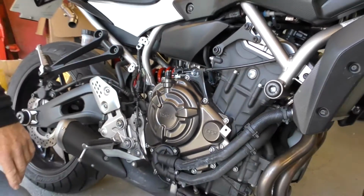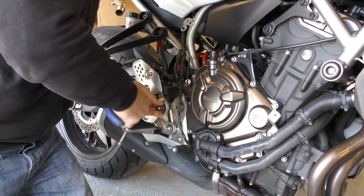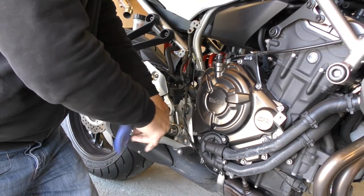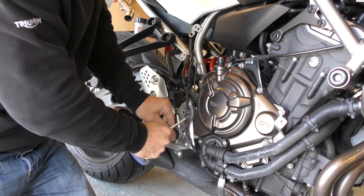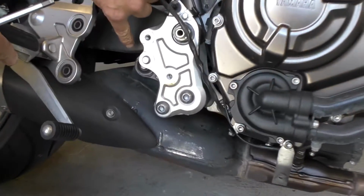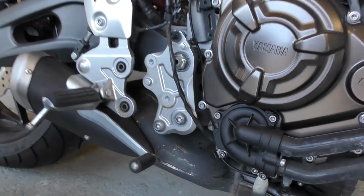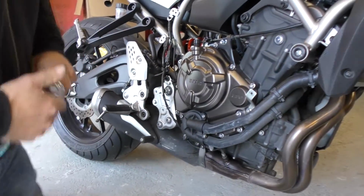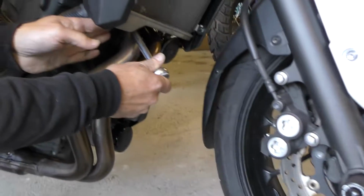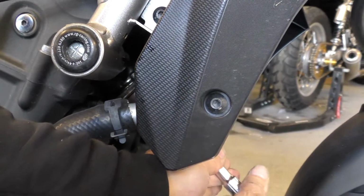We now need to take this footrest assembly off. All you need to do is take the 2 bolts out and let it hang, just so we can get at the mounting bolt for the silencer underneath here. So the next thing we need to do is slacken the 4 head to front pipe mounting bolts off. I've already cracked these off, so it's just a matter of winding those out.